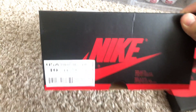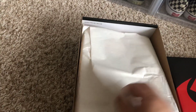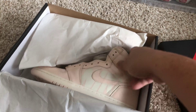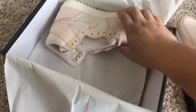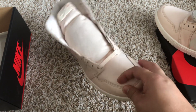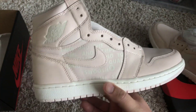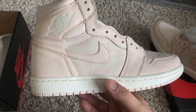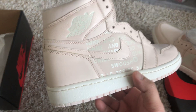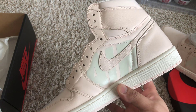1 Retro — it's the guava ice and sail colorway. These are basically sitting everywhere. I wish it was leather. I didn't know it wasn't leather. The material in the toe box, I thought it was gonna be leather but it's not. I really like this part right here — it's like those off-white ones with the Nike name, stripe, and swoosh. I wish it was glow-in-the-dark but it's not.